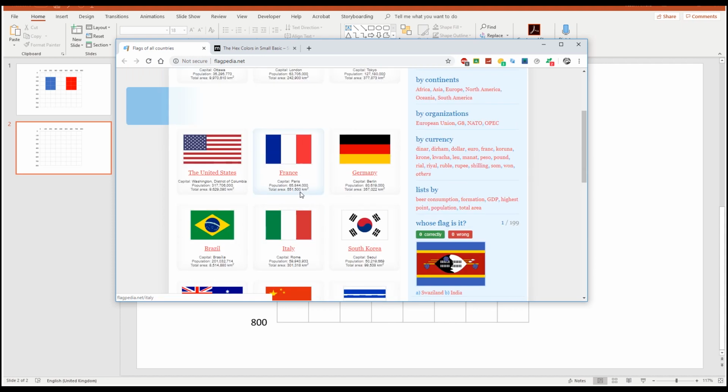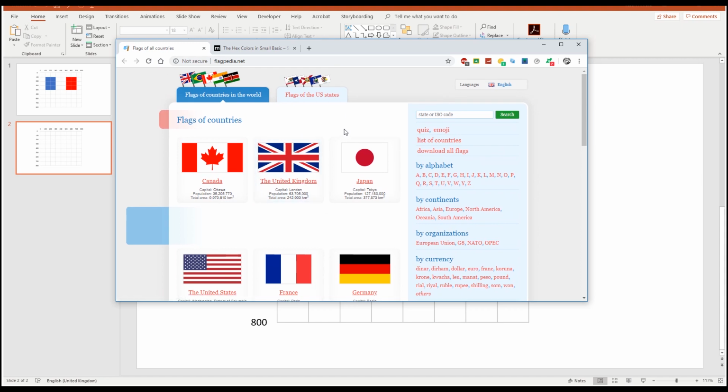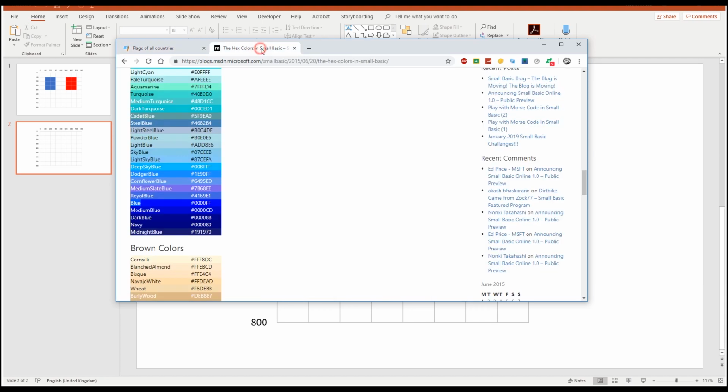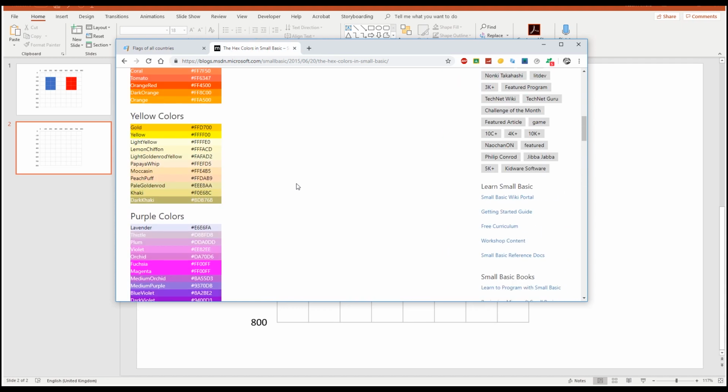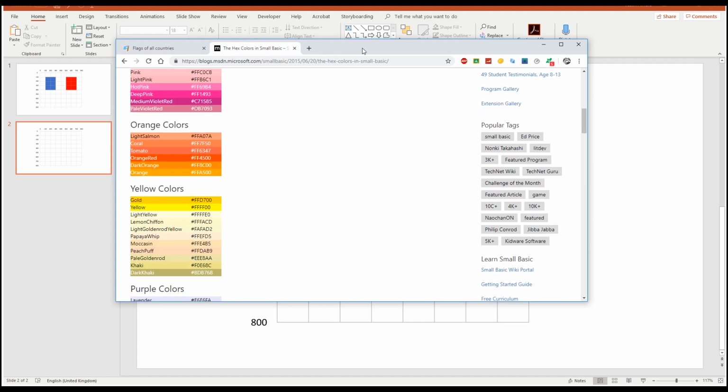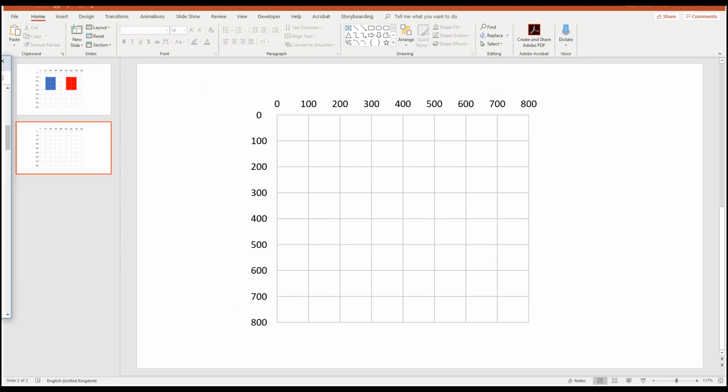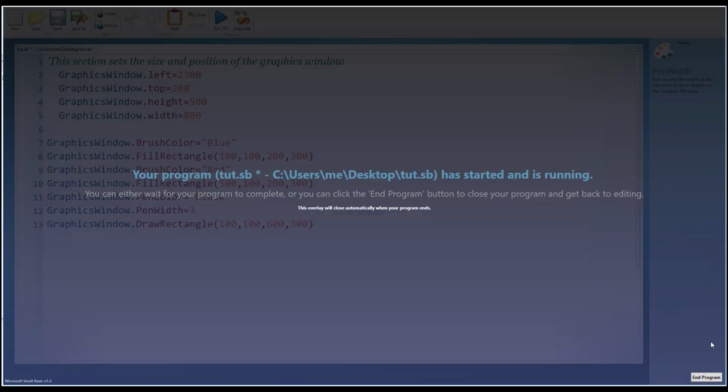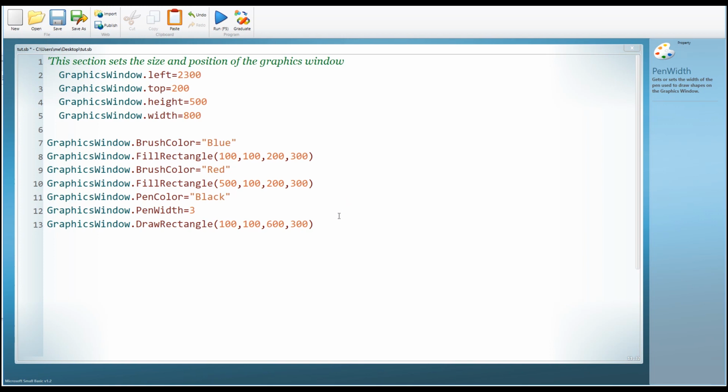So you can have a little look through this website here and have a look at all of the different flags. So you can have a look at all the flags there and choose one that you like, or indeed make your own one up, and feel free to make it as luridly colourful as you wish if you want to. But have a go at doing that and pause this video in just a second. And what I'll do when we come back in a second is have a look at how to do triangles.